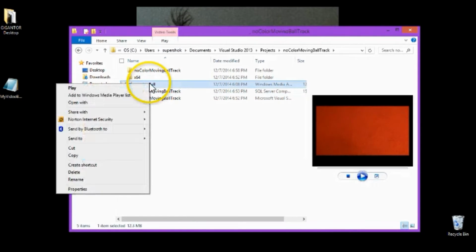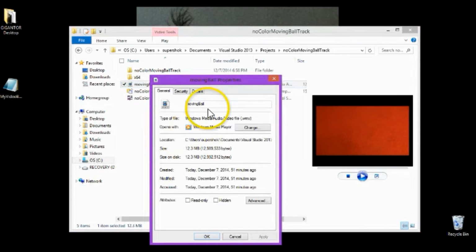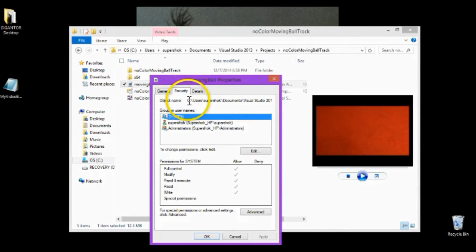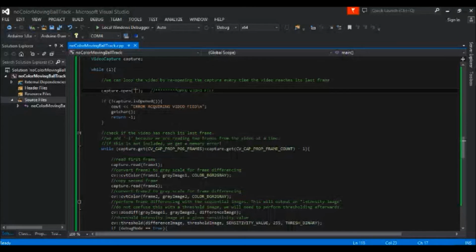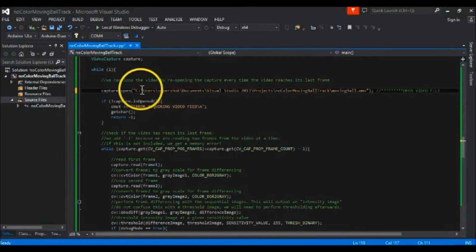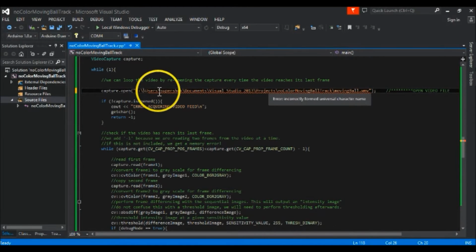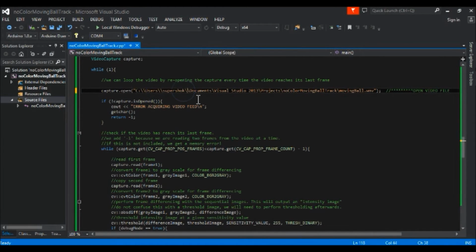So there it is. I'm going to right click, Properties, go to Security, and it tells me exactly where it's located. So I'm going to copy that. I'll paste that right in here. And don't forget to put this extra slash in there.